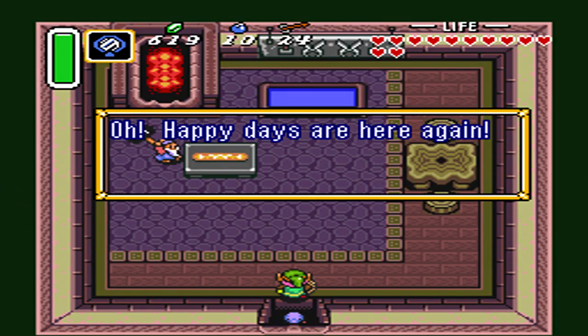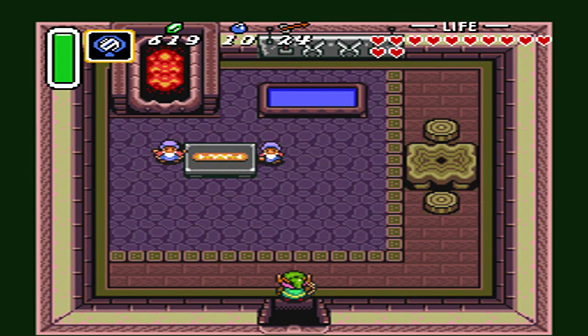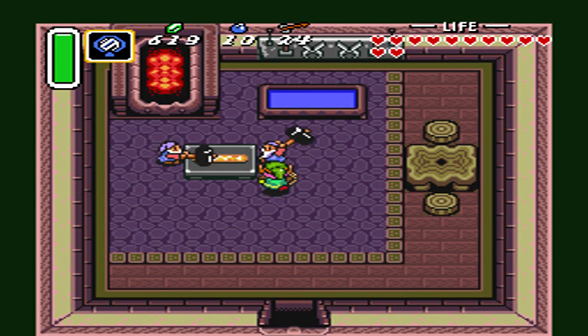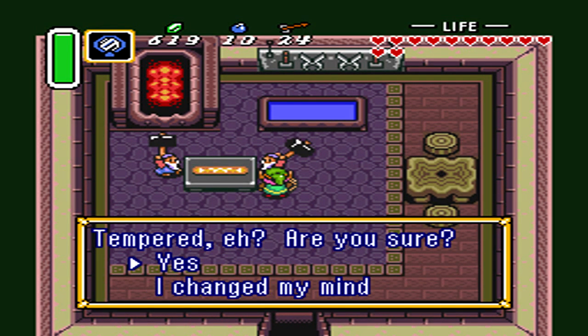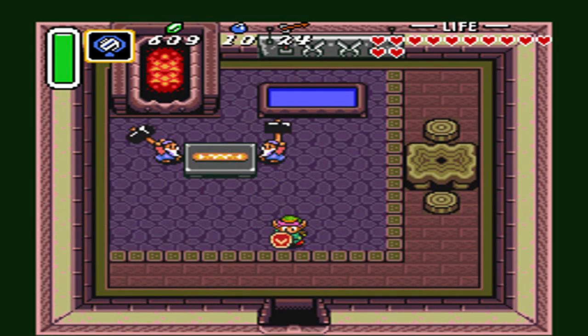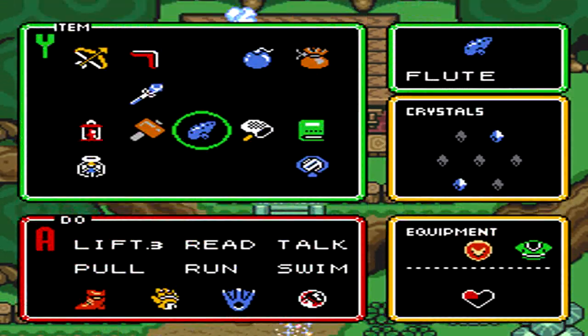When we go back to the Light World, we're going to go inside and drop the blacksmith off at his house. They're both going to be happy that they're reunited, but they're just going to stand there for a second. So what you want to do is leave and then go right back in and talk to the blacksmith. They will offer to temper your sword. Thankfully, it only costs 10 rupees, and it's a big upgrade to your sword, but it takes a little bit. So you'll have to go over a couple of screens and then come back.